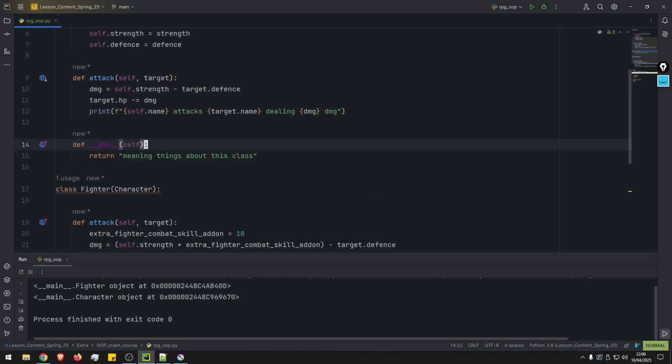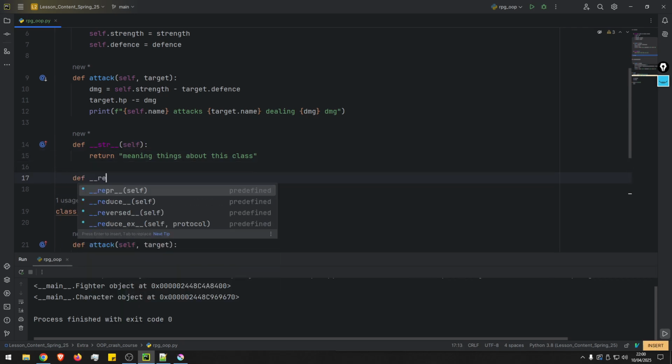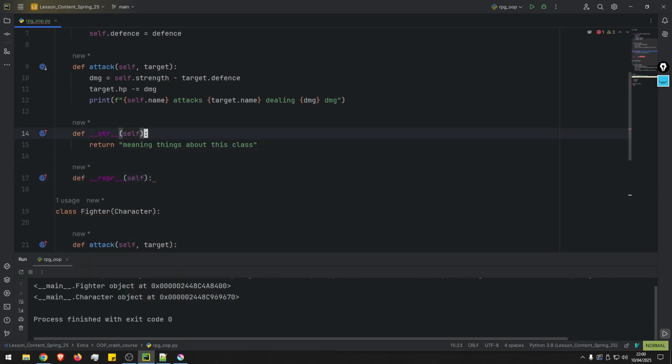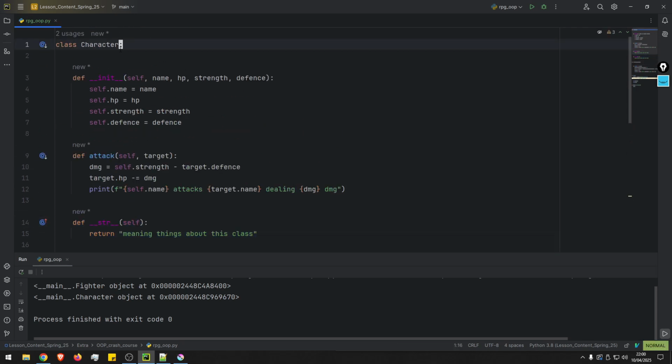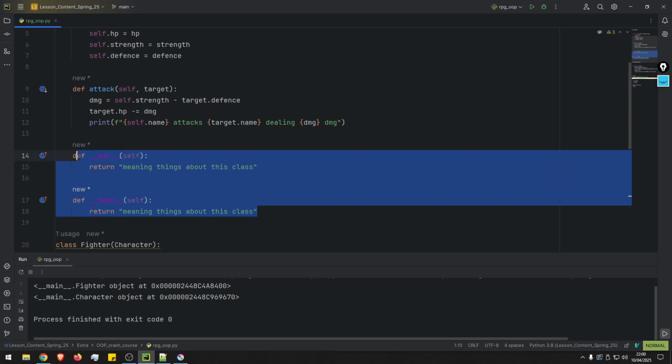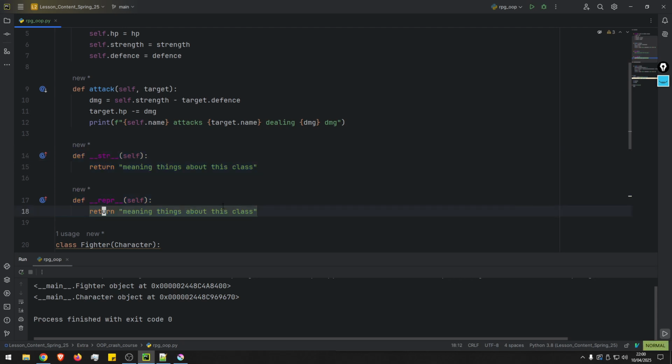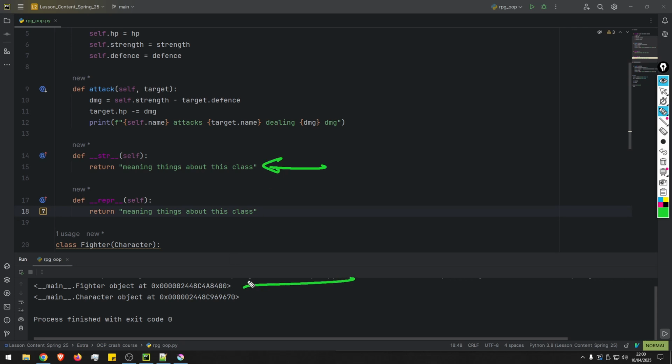There's also another one, I think dunder repr as well. Both of these pretty much do the same thing, with very tiny differences which you do not need to worry about. These special dunder methods are methods on the class; you put them on a class. Notice in this character class, I put these. You can pick either one. I like dunder str, but dunder repr is also legit. What these do is give a text-based representation of this object in memory. So instead of printing an object in memory, which is meaningless, you can tell it to represent something meaningful, like a meaningful output.